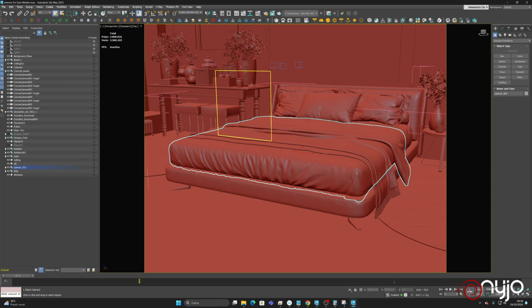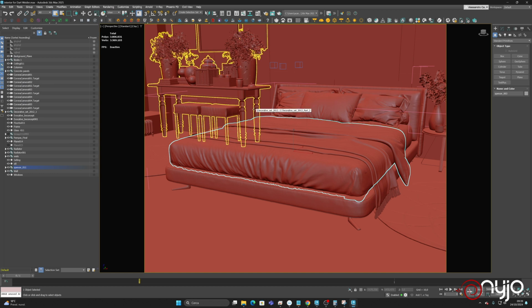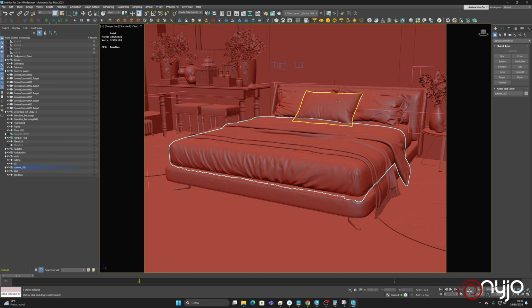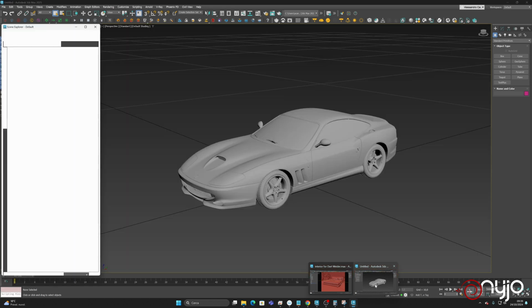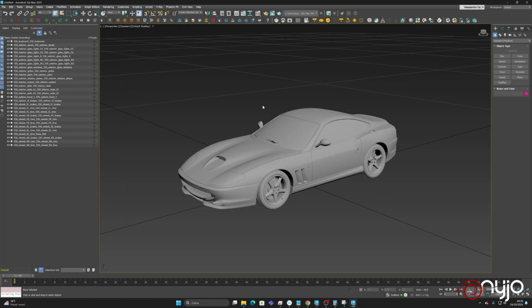Also, obviously, the lighting and the materials need to be redone, so we are trying to do something that is nice to look at. By the way, the most important thing is to see how to work with the scene and how to work with 3ds Max together with Vantage. Okay, so if you are going to use the free one, for example, we have to double check the model.